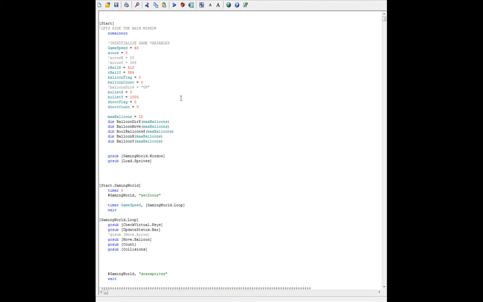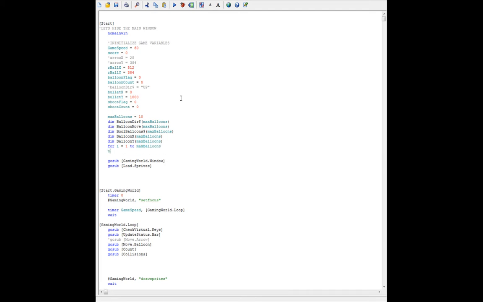And what I want to do is, first we're going to set the default direction, and we're going to set the default for the balloons. Have we drawn them to the screen? We haven't. So we're going to set that default. So we're going to say for I equals 1 to max balloons. That way we loop through each one. Next I. So this is a loop.